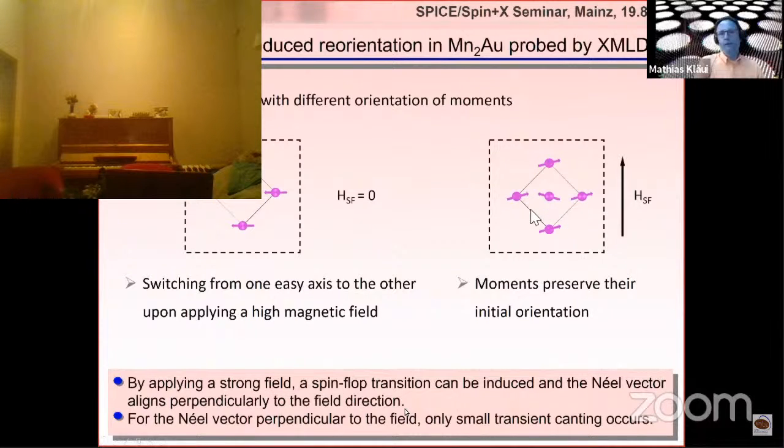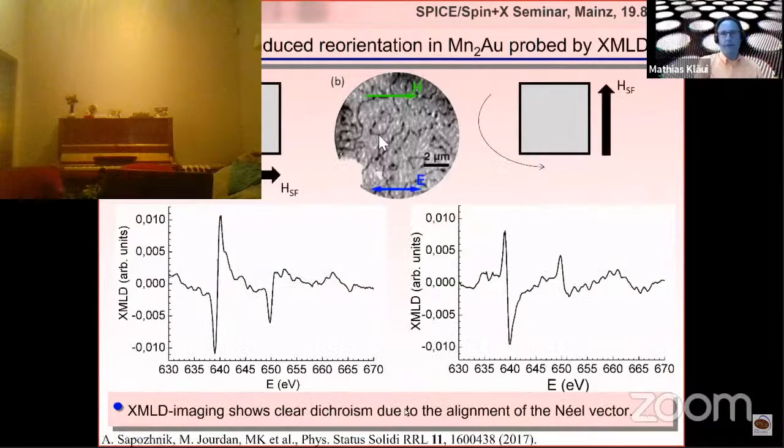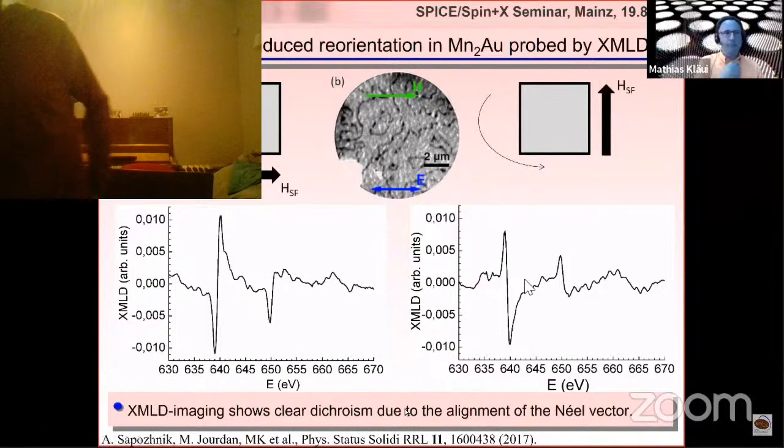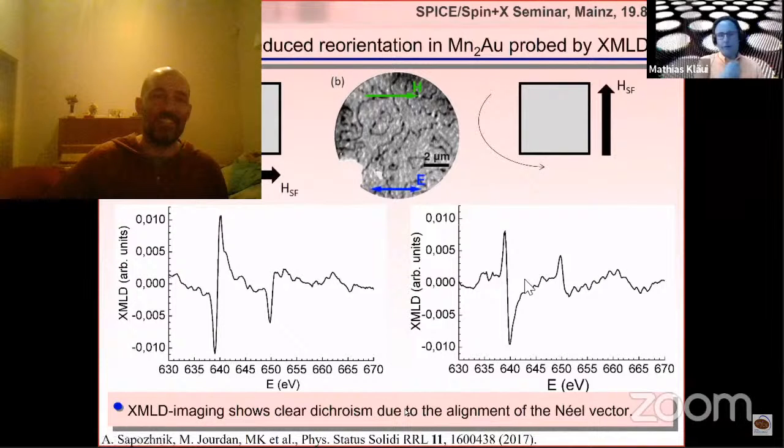And so what we did is we measured the X-ray magnetic linear dichroism spectra for a sample which we oriented by a strong field, so it's mostly monodomain. We see that we have the spectrum where we get first a dip and then a peak. And then if we rotate the field by 90 degrees, we first get a peak and then a dip, since we rotated the Néel vector due to this applied field. But usually that takes a lot of field to do, like in this case, maybe 60 Tesla. And that's difficult to implement in a CMOS device.